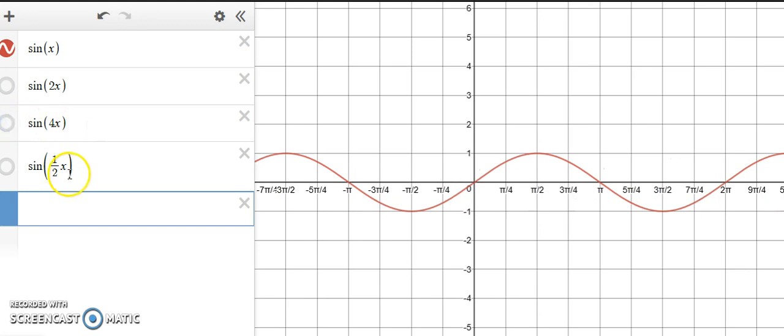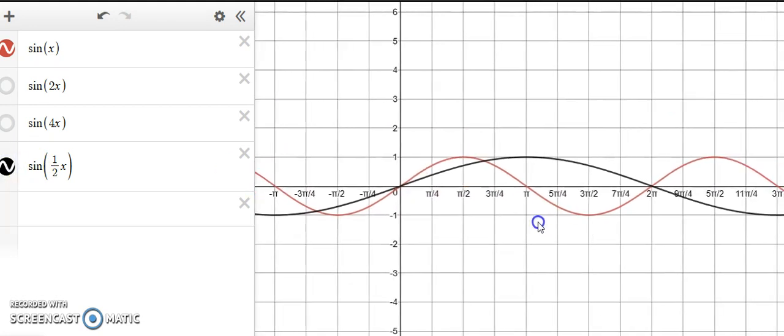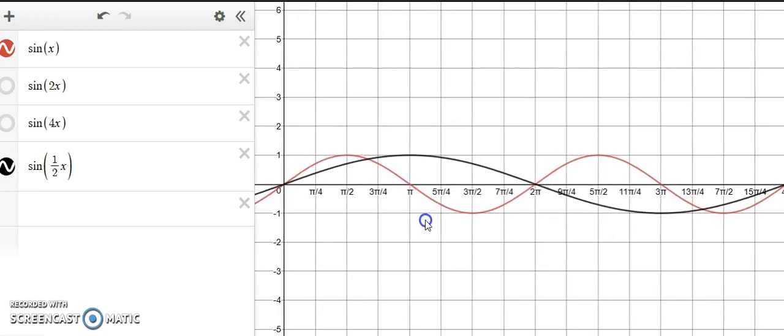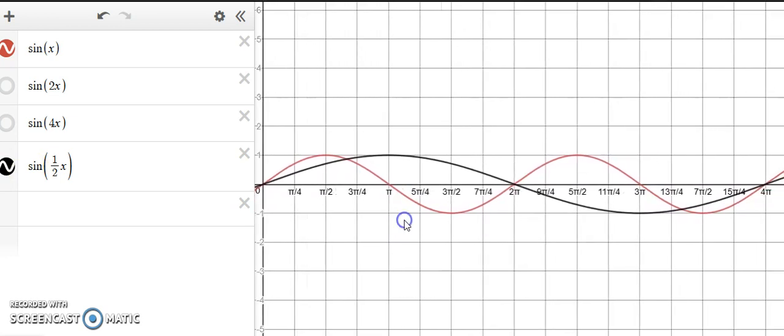Now let's put a number less than 1 on the inside. If it's doing the opposite, we would expect a number less than 1 to make it smaller, but it actually makes it bigger. So look at that. Look at the black line. We're actually going to have to move this over to see 1 period. We can barely fit it on the screen.